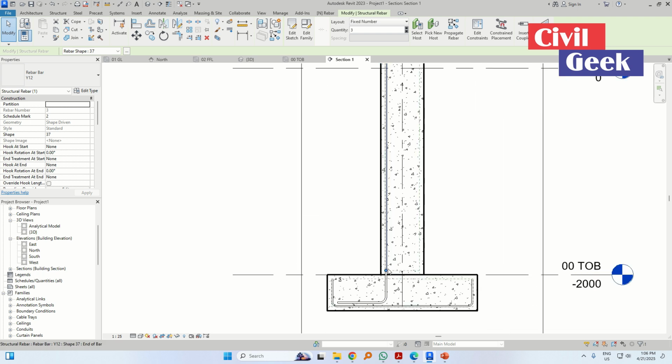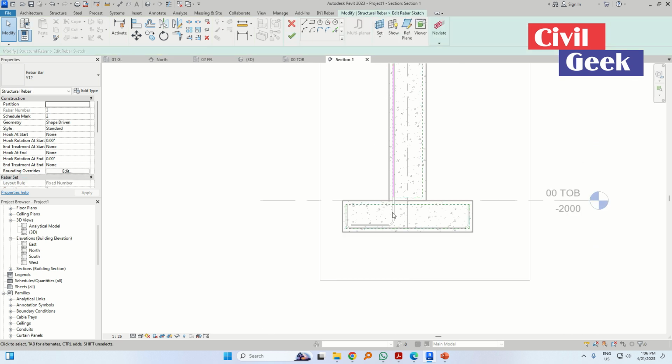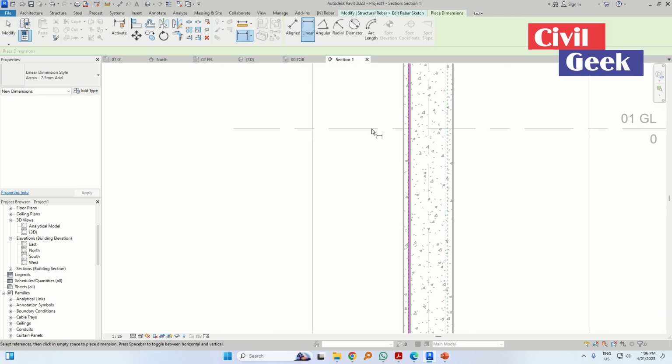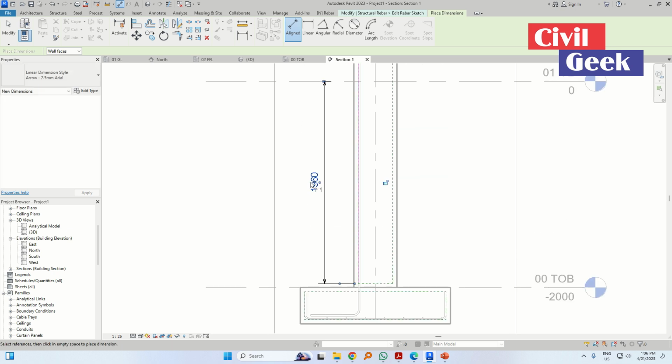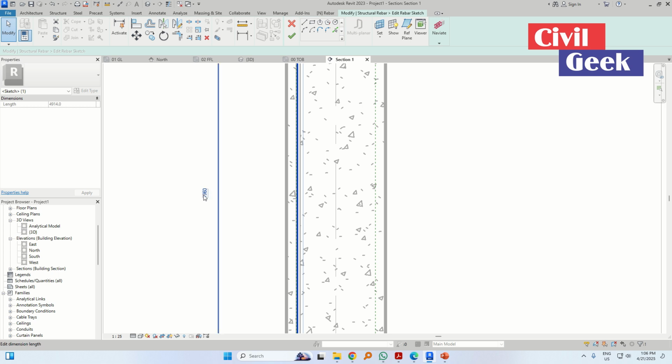Now I'm going to edit sketch here. So if I just go here, edit sketch, I'm just going to edit this one. I want it to end here, somewhere here. Okay, so for me to do that, I'm going to select this dimension 2. Then I will measure from this point here, maybe all the way to that point there. Okay, once I'm done, I'm going to click escape. Then I will use this pick tool and then select this rebar. As you can see, this now is dynamic. I'm going to reduce it to 0.